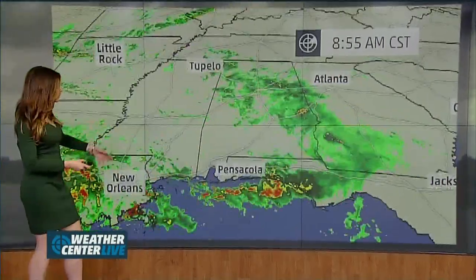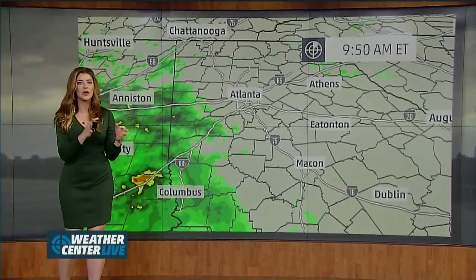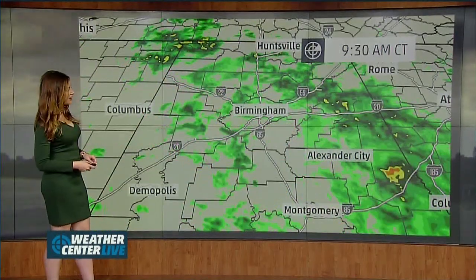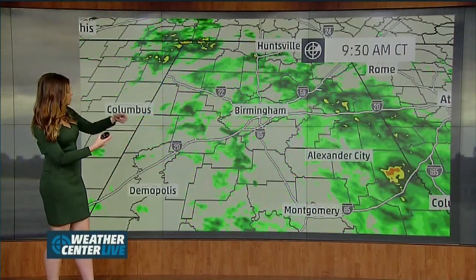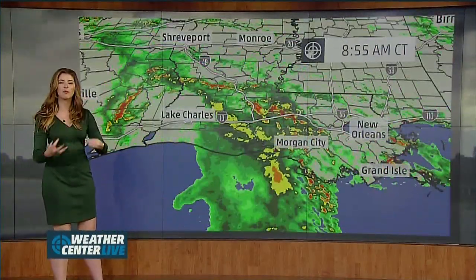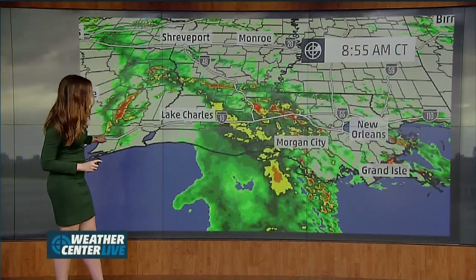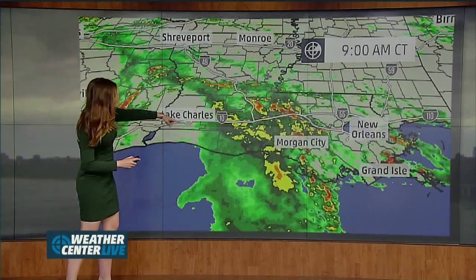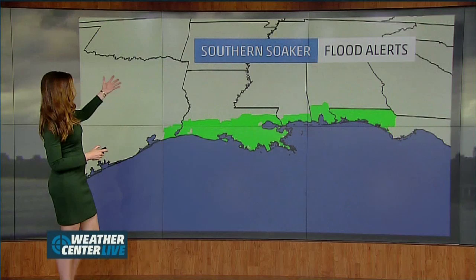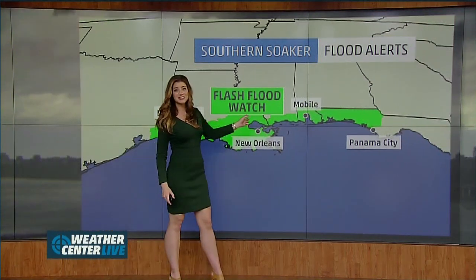Look at the panhandle of Florida. You are getting drenched. Atlanta, you do have some rain in the forecast. It's been kind of misting all morning, but here comes the heavier stuff, heading right up out of Alabama, right up to 85 there. So Montgomery, you're getting a little bit of a break. Birmingham, you've got some light rainfall right now. Definitely going to be the type of rain that just over the next several days takes that soil, saturates it. That's why we have flash flood watches in place. That's why places like Morgan City are getting soaked right now. Moving north across Louisiana, all these parishes just under a real soaker.